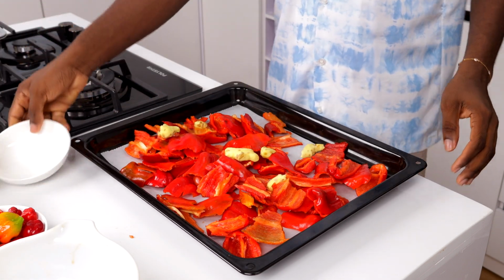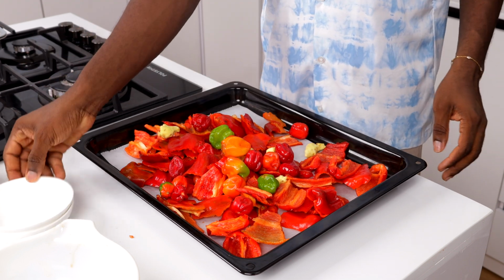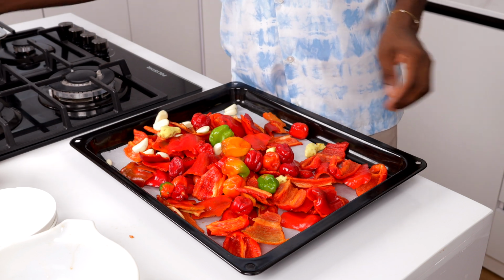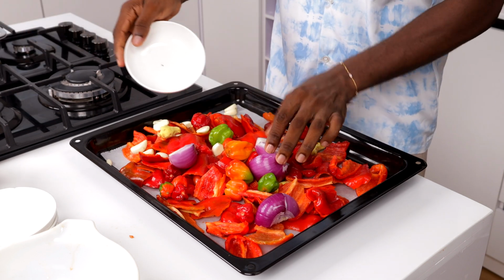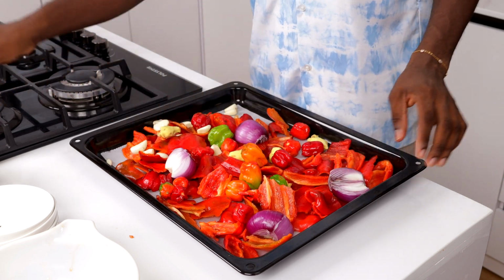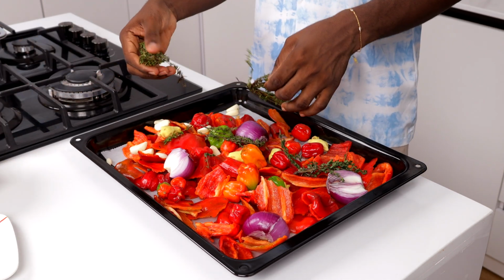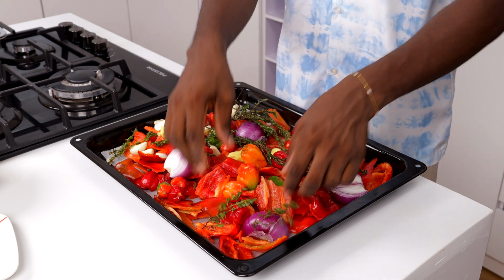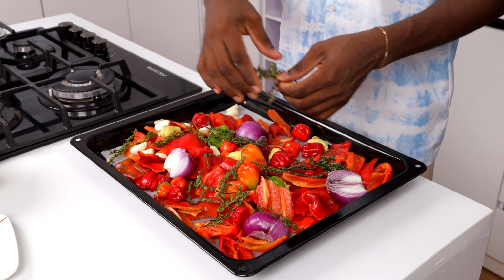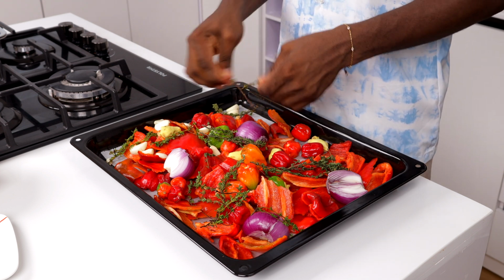You'll notice that I'm not trying to cut anything, everything is already cut to a size that works. The idea for cutting is to reduce the cooking time because this can take long in the oven, and I did not want that, so I cut the tatashe into bits and pieces. I'm also going to do the same thing for the tomatoes. So all you want to do now is assemble all your fresh ingredients on the baking tray and scatter them, even it out so that when you're roasting, everything cooks evenly.